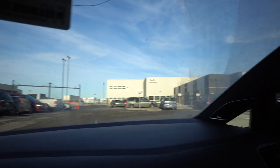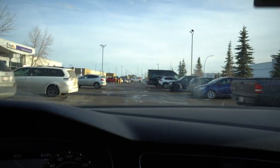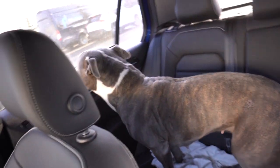All right, just pulled up to the FedEx station here at the airport. Fastest delivery express for Stitch's brain. Woo! Here we go. We're gonna be sending it out in the bubble wrap. Even Ivy's excited. Ivy's like, whoa, where are we? Dad, where are you taking me? I'm not sending you out, don't worry. But yeah, we're gonna go ship it out right now.